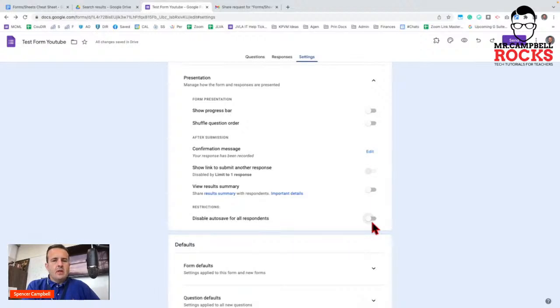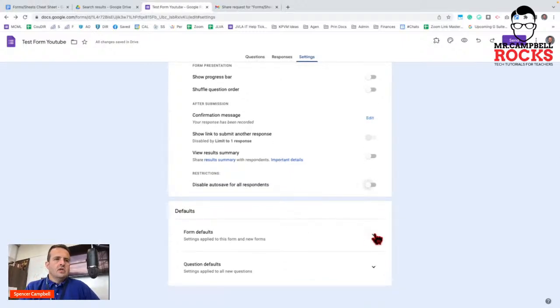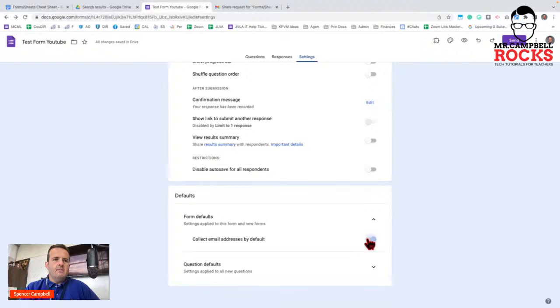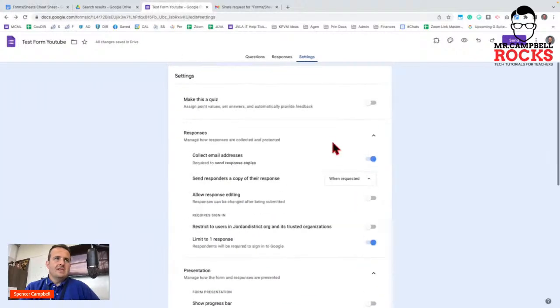If a student gets up to go to the bathroom in the middle of a form, it will save it for them, and they can go back to where they left off, instead of having to do the whole form again, which was really frustrating. So I'm super glad that Google put that together. So you'll have your form defaults, collect email addresses by default. I think it's always good to collect email addresses. And so these are the settings page.